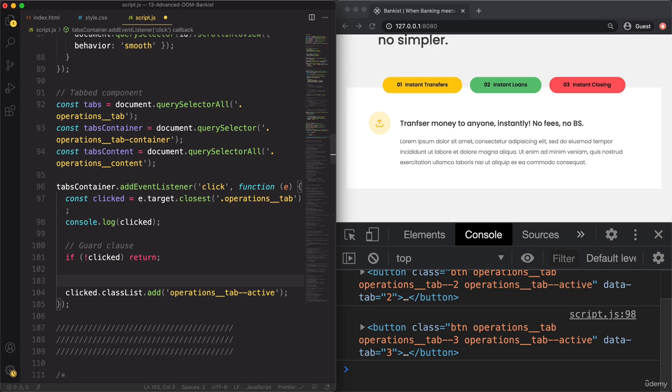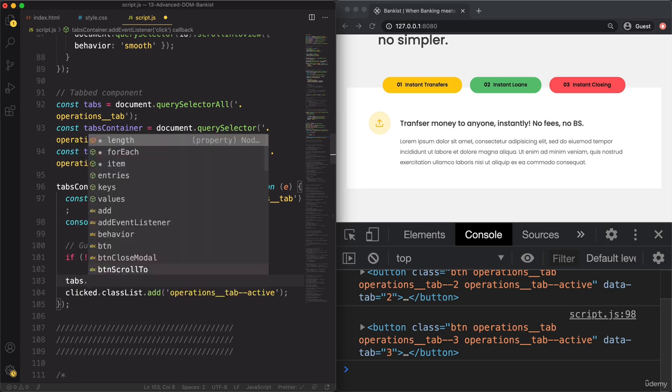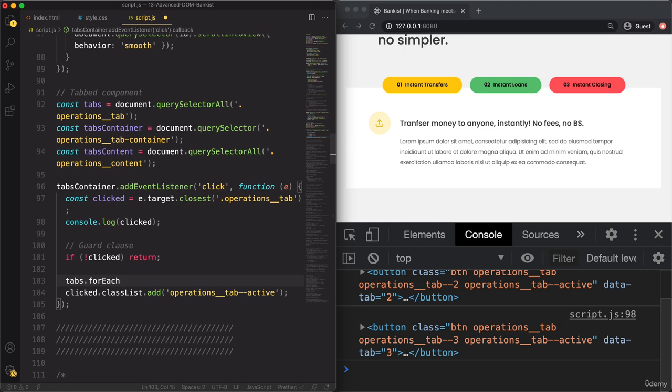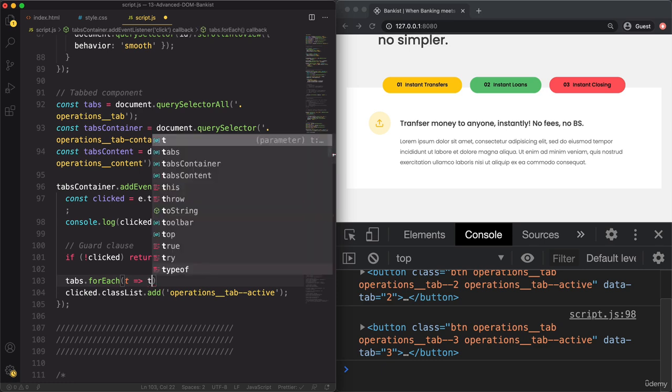So we remove them on all. So that's all the tabs.forEach. And so each tab I'm simply calling t here, and then t.classList.remove.